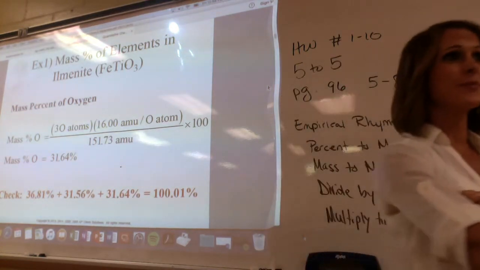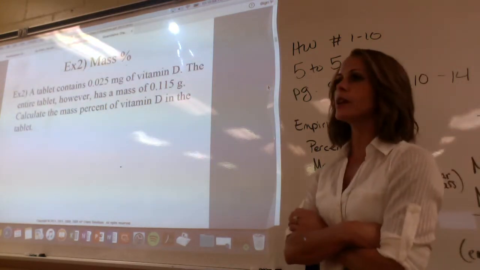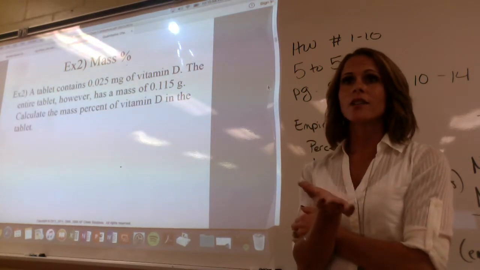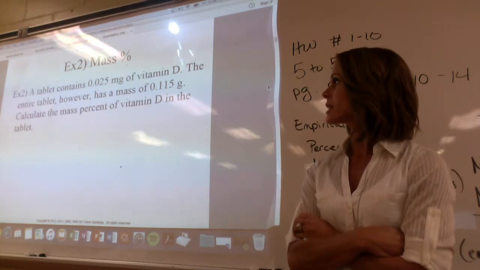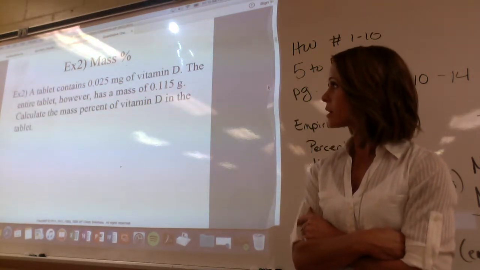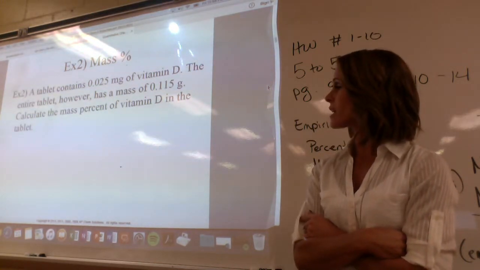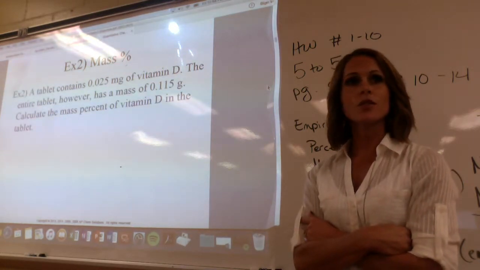Everybody good with that? All right, so this is another simple mass percent, but in typical AP fashion, they're going to make it more challenging. So we'll read it, and then what's the challenging part? Tablet contains 0.025 milligrams of vitamin D. The entire tablet, however, has a mass of 0.115 grams. Calculate the mass percent of vitamin D in the tablet. So what's the trick?